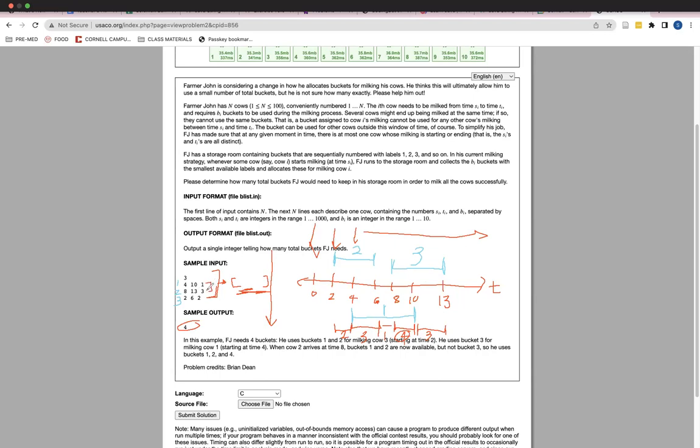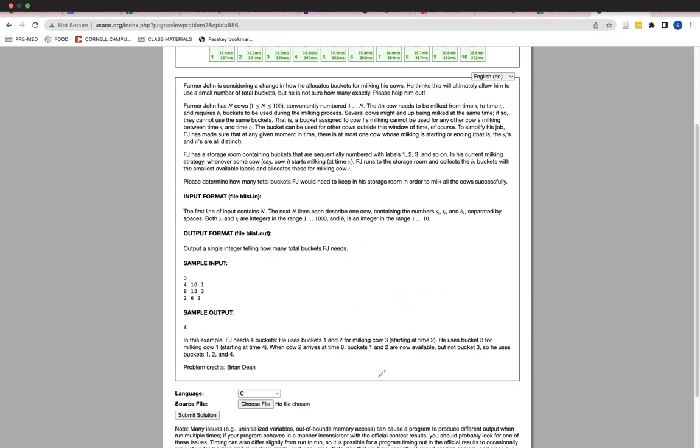And then as we go through the input, we'll add each cow's time frame into the array. However many buckets it needs, we're going to add that to the position in the array. So if I go ahead and erase what I drew, I'm going to redraw the same thing, but this time a little more coding friendly. Instead of a timeline, we have an array now. So this will be our array, and this was our timeline. Let's say we'll just do cow 3 because it's the easiest to draw.